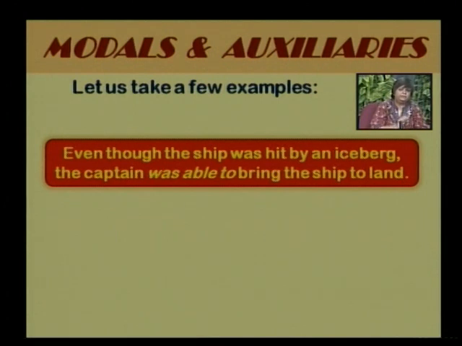Very importantly મિત્રો, અહીંયા એક past tense, past timeની, ભૂતકાળની specific ઘટના છે. Ship has been hit by an iceberg. So this becomes a specific situation of the past time. વિશેષ ઘટના ભૂતકાળના સમયની, અને એવી વિશેષ ઘટનામાં કોની પાસે ક્ષમતા હતી? કેપ્ટન પાસે ક્ષમતા હતી. શું કરવાની ક્ષમતા હતી? He brought the ship to land. આવા સેન્ટેન્સ કન્સ્ટ્રક્શનમાં it is not allowed to use could. I hope I'm making my point clear.